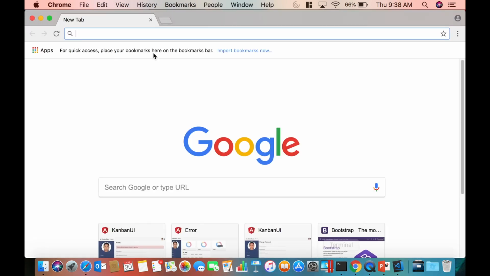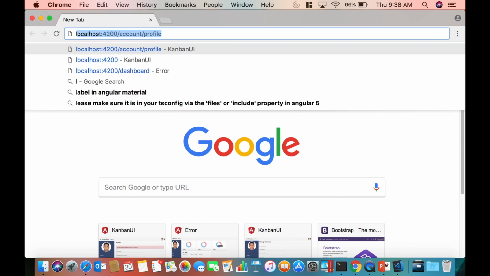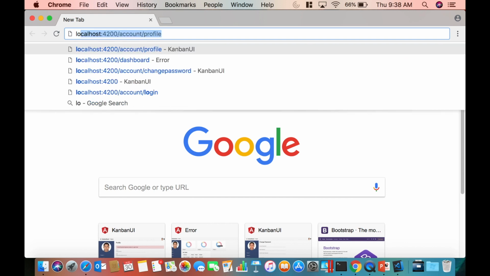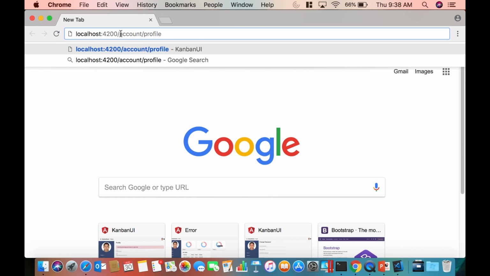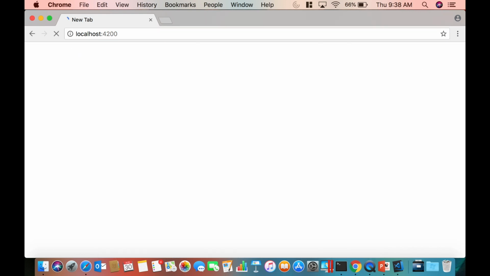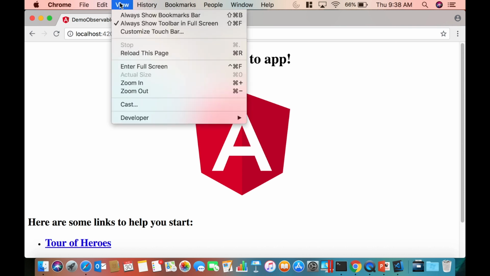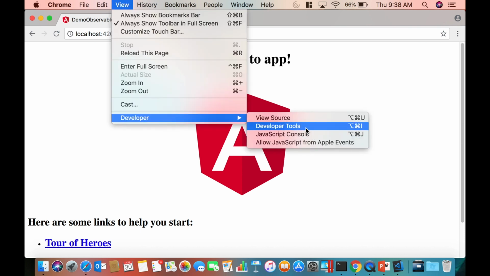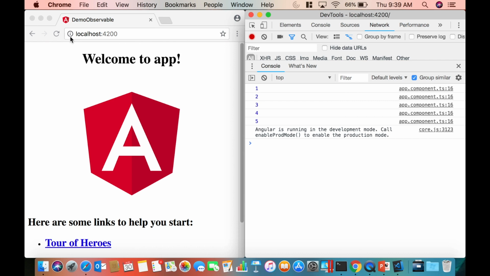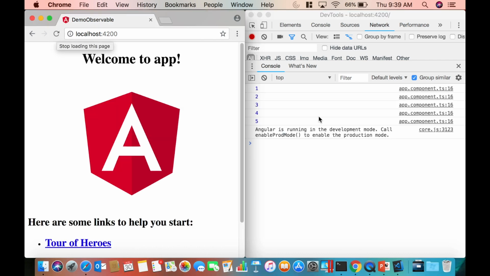Let's go to Chrome, localhost, and open the developer tools. Refreshing it, and you can see it is iterating 1 2 3 4 5.